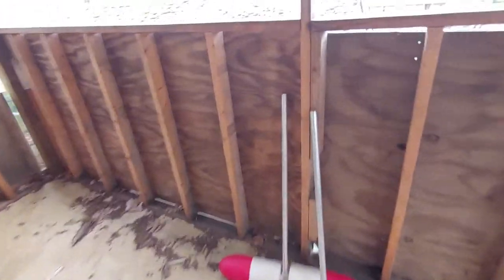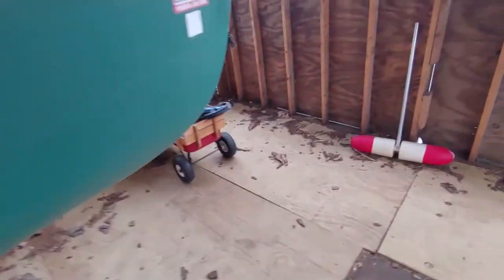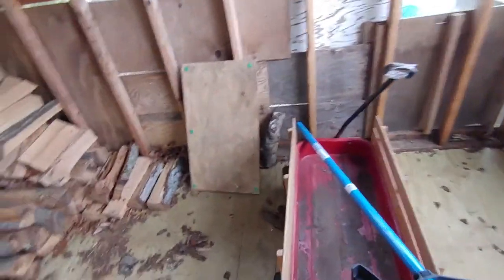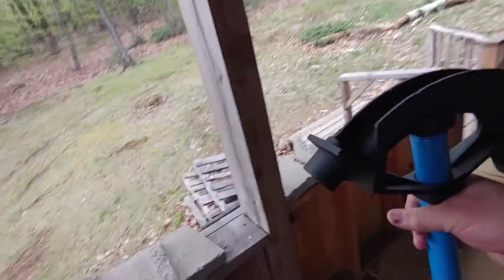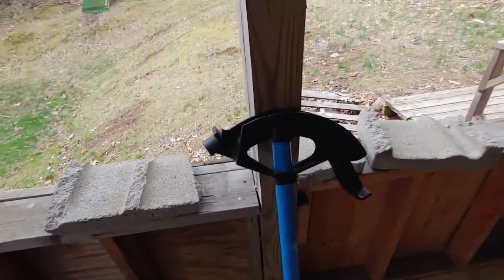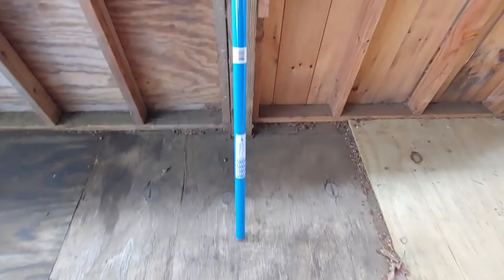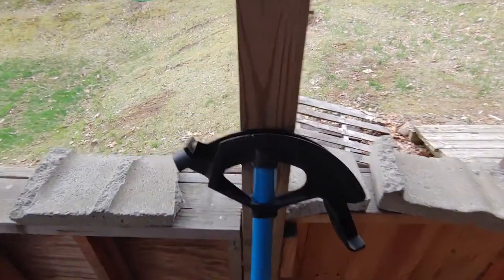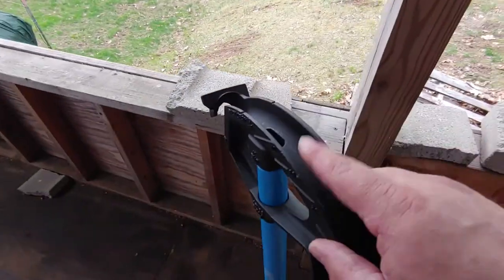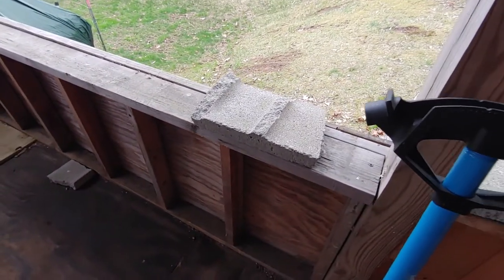So I brought up my two outriggers. And this is the tool I'm using. You can buy these tools at any Home Depot or Lowe's, or even your local hardware store. I would call the local hardware store because this one here is 1 inch diameter. So this is a large tool. Cost of this tool is $90.